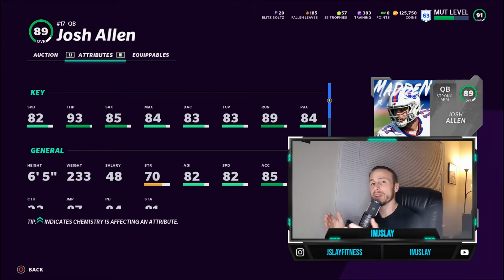Okay, another team standout. You're going to notice that the team standouts, the team builders, they're going to dominate the majority of these budget cards we're showing you here today. This is my quarterback, man. This is the quarterback for the Buffalo Bills, 89 overall, Josh Allen. That's my quarterback, man. This is the guy that I'm using on my team.